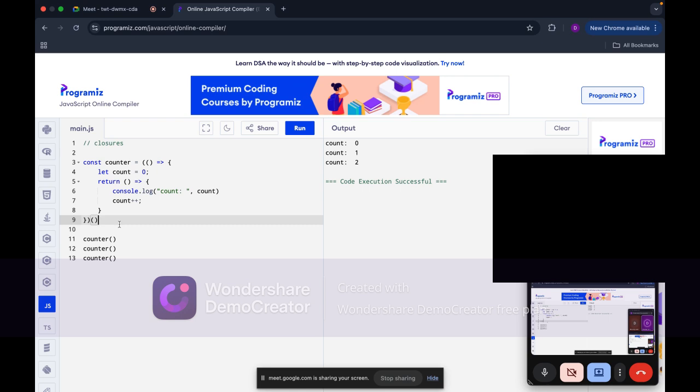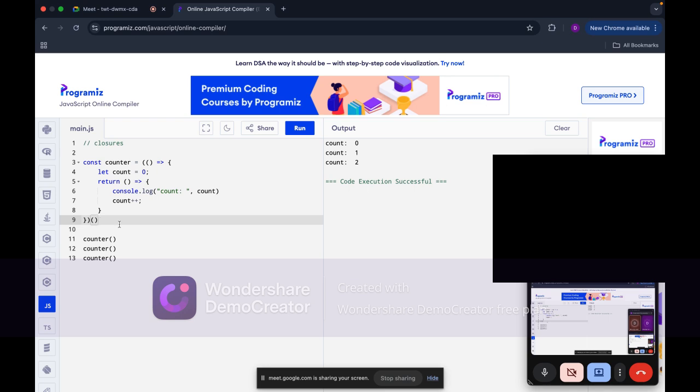And apart from that, promises basically have three states. One is your pending state. Initially the promise is in its pending state. Then the promise takes two parameters, resolve and reject, which are also its states. Whenever the condition is satisfied and we call the resolve function, it gets resolved, and it gets rejected whenever we call the reject function inside a promise. So this is it.